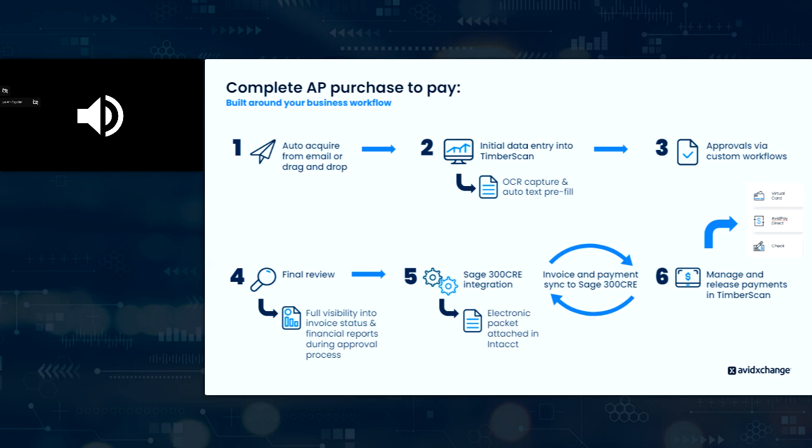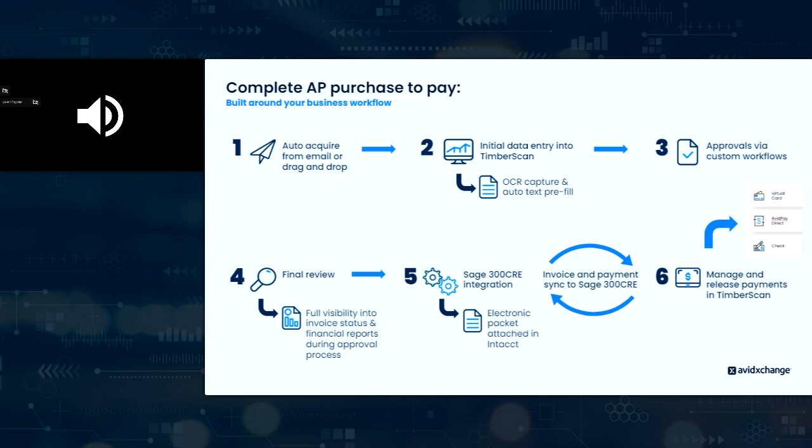timely fashion. The final review step here, you see the step 4, it's an optional step. Typically, most companies are using it. And you can really think of that as just the final set of eyes on that invoice before it goes over to your Sage system. All right, so a lot of times companies want accounting just to have that last look.